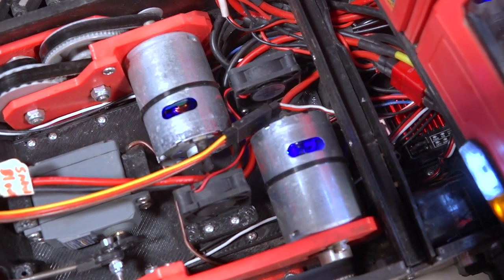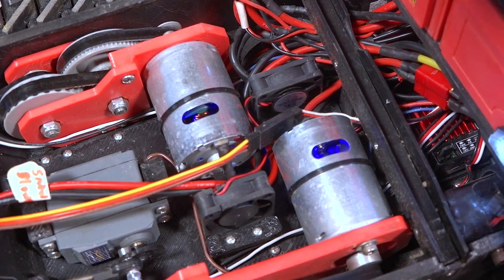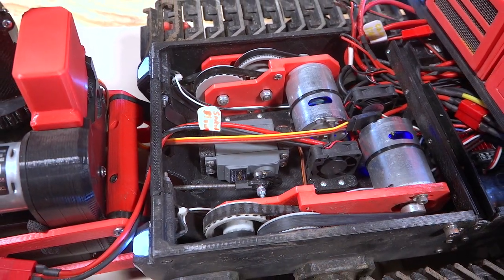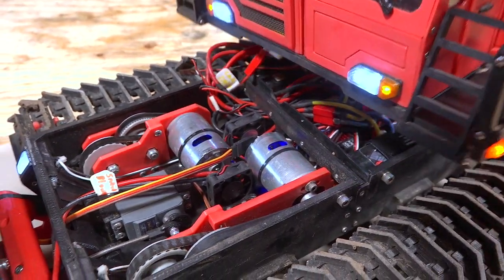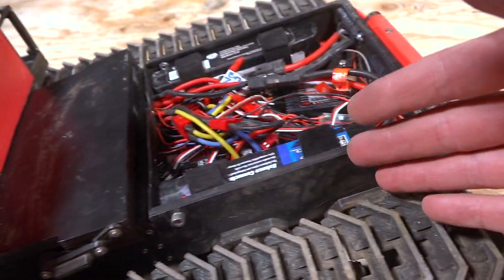And look at this, you are seeing blue LEDs on the inside of those motors, plus cooling fans on the outside. A lifting servo for that front blower, of course. I've never even felt those motors get hot, but those cooling fans must be part of the reason why.